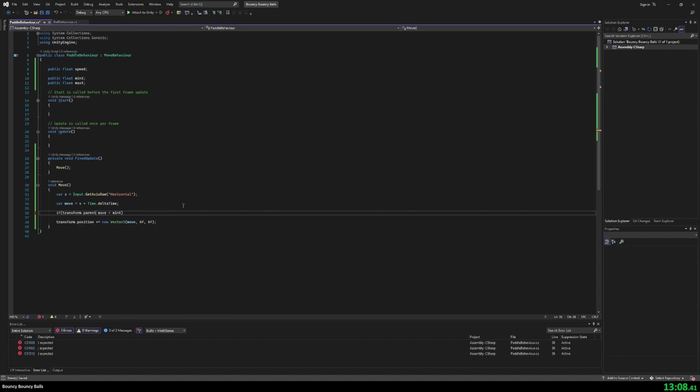Transform dot position. The px is transform dot position, not parent position. Dot x. Okay. If px plus, actually, you know what?